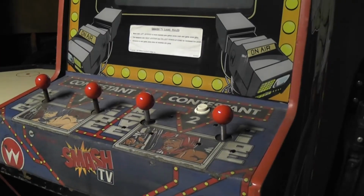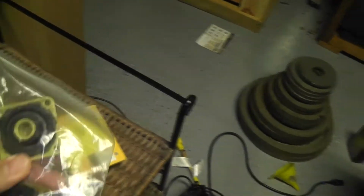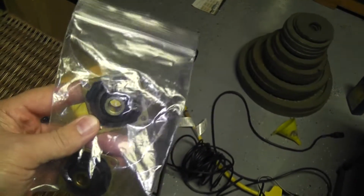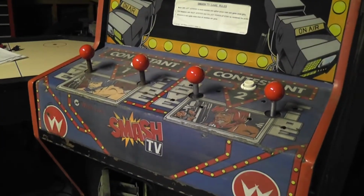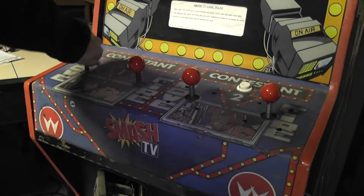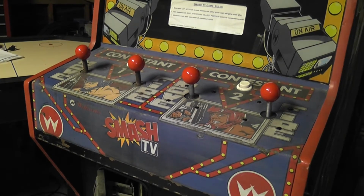Let me turn on the light here. All right, so over here, this was the piece that was on the actual joystick, and there's the centering grommet. And for reference of what they should look like, this is a new old stock one I bought. So I actually had to cut one of those out with the Dremel, and I'm pretty sure this one over here on the left, I'm going to have to do the same thing because it is not spinning at all. This one, hopefully that'll come out easy, but I'll find out.